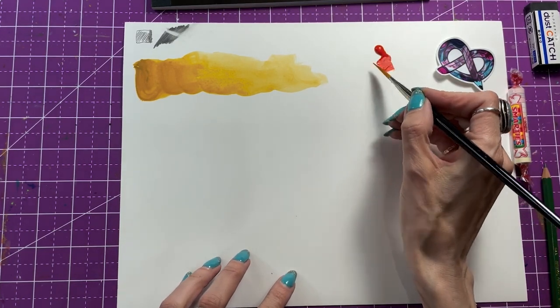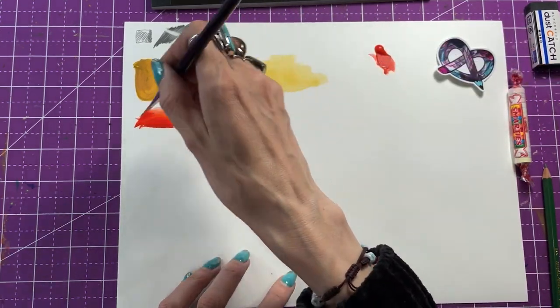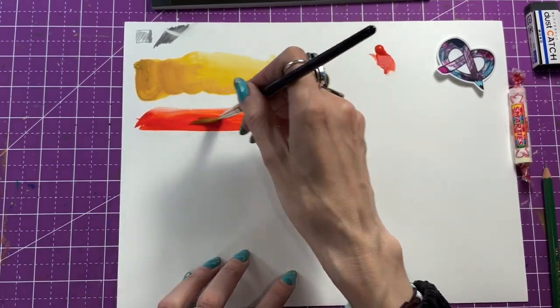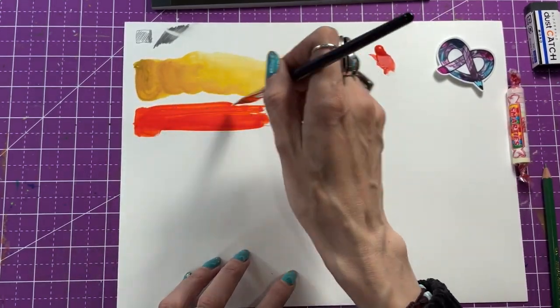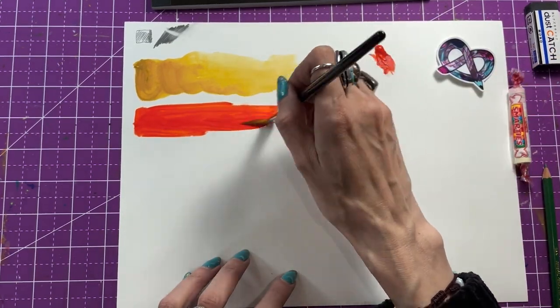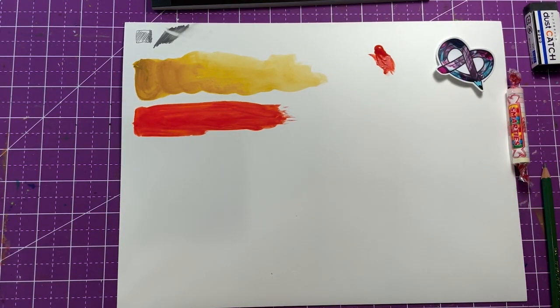And we have this nice, pretty red. I like to use mine with a lot of water. Some people prefer using it more like acrylic. So, here you go. We have the yellowish color, a very pretty red, and a pencil. Let's make something.